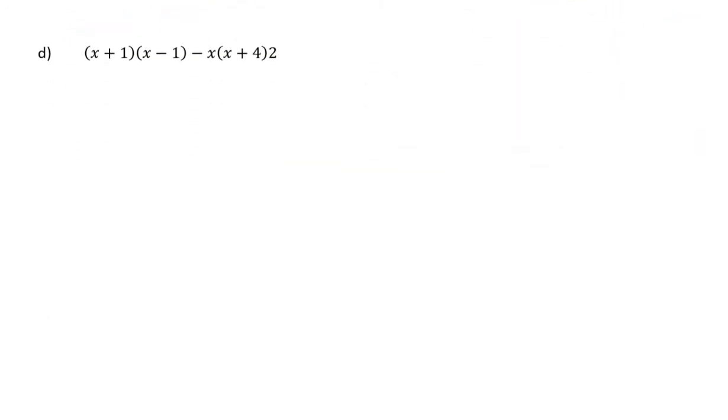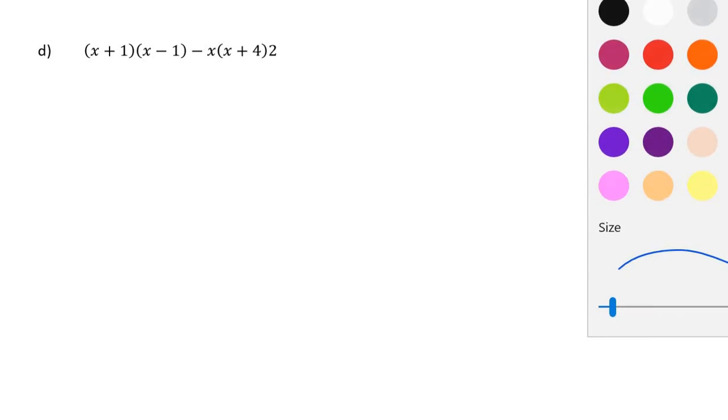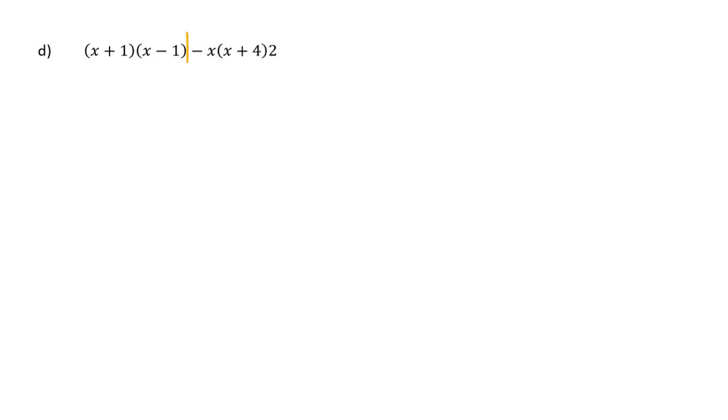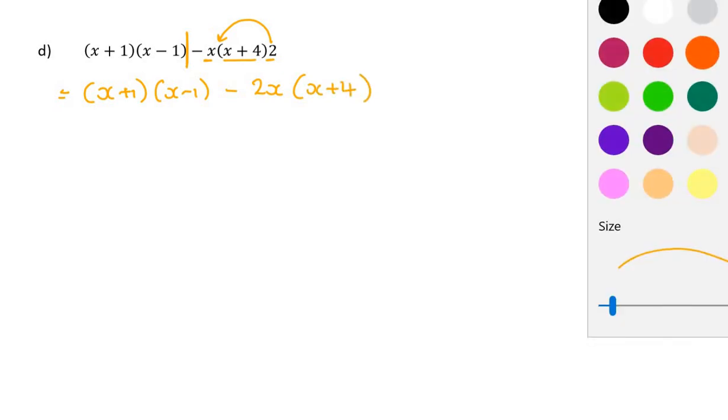Okay, last one is D. Now again, D, divide into terms. Fortunately, there's only 2 here. Now, what's going on in that second term? What's going on in that second term is you have an x multiplied by a bracket and then multiplied by 2. Now, don't forget that multiplication is commutative. So, if it's all part of one term, I would prefer to bring that 2 to the front. So, I'm going to say minus 2x, x plus 4, simply because it means then you have to do one set of distribution, which is so much easier.